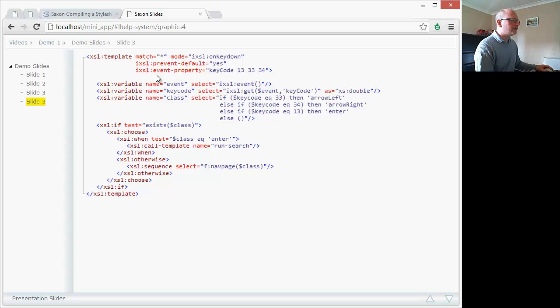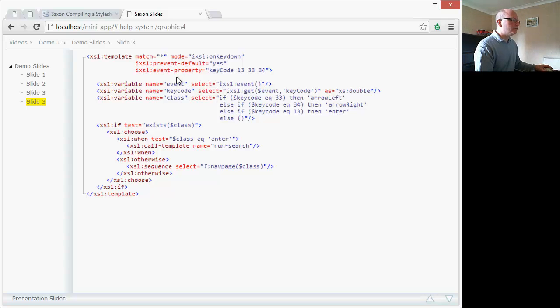The other is the event property. That's a further predicate on the match itself, to say that we're only interested in key down events on specific key codes. What this event property attribute does is look for a key code property of that event, and then only match events that have a key code property of 13, 33 or 34, which correspond to pressing the enter key, the page down or the page up key.